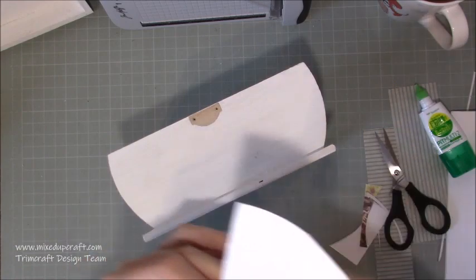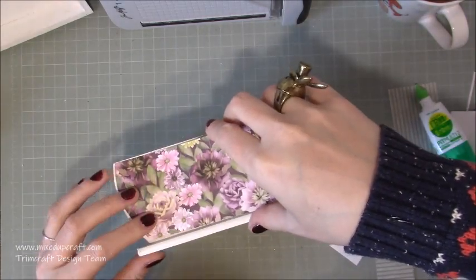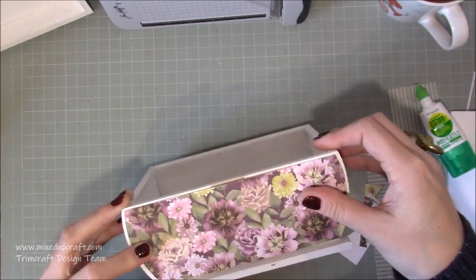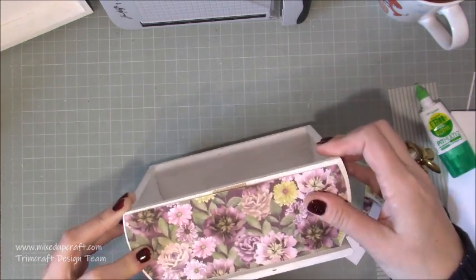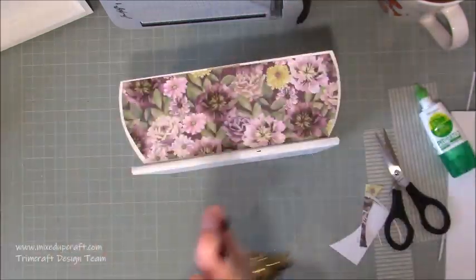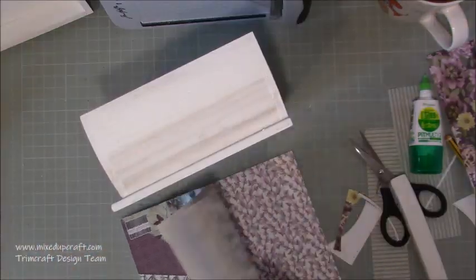So this is a lot nicer. You can see now I'm just again sticking it down with the same Tombow glue, and it's starting to really come together. It's surprising how quickly adding these papers really starts to transform it. And it's a solid box, so I know it's going to last a long time.